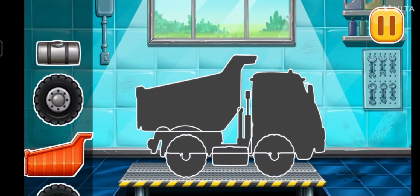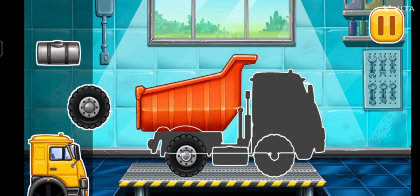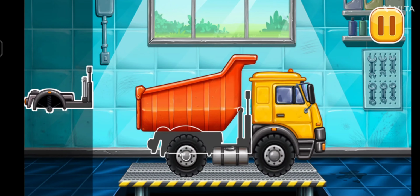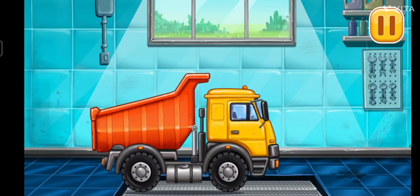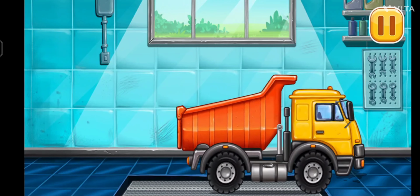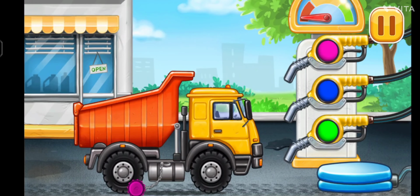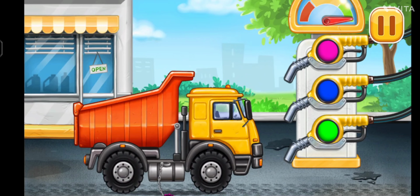We need to assemble dumper. Go, don't stop. First, we have to fill it. Dumper. Pump. Amazing!